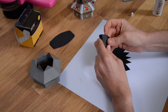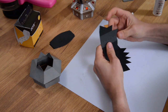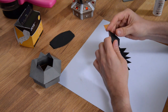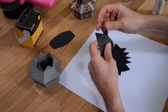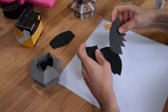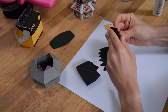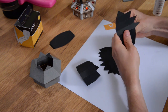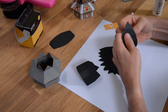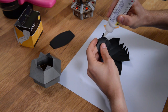Now, as I mentioned before, just make sure that you get these all nice and bent at the score marks. This one's naturally going to bend in this direction, so this is the way that you want to bend your score marks. It's a pretty repetitive process that you're going to have to do 6 times, but it is pretty straightforward. You just want to make sure you take your time and get things aligned as nice as possible.